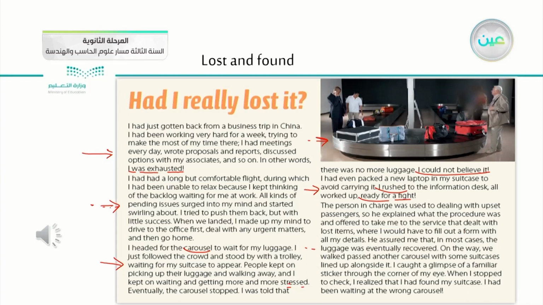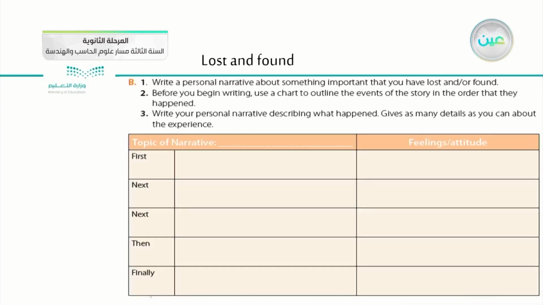So once we write about something, or once we tell a story, it's better to involve our feelings, or talk about how we felt during that time, because that makes our story more vivid. Okay, the person in charge was used to dealing with the upset passengers. Here he talked about how the problem was solved and he found his luggage eventually. Now let's go to the next part.